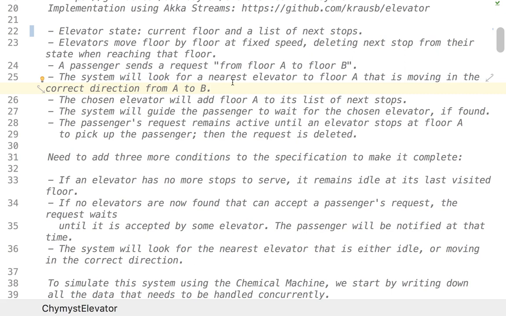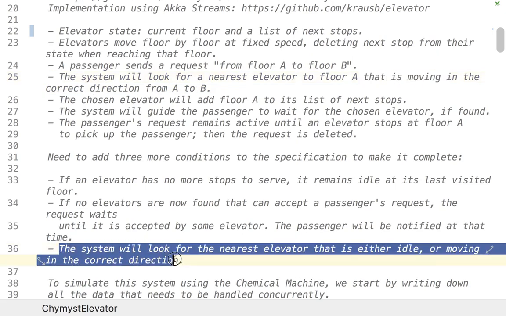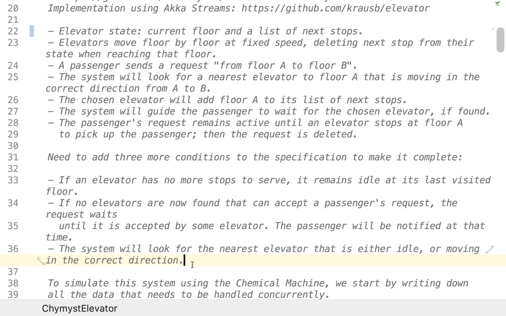So in practice, an elevator must become idle before it can pick up a waiting request, because otherwise the request would have been picked up by some other elevator. And so the system doesn't just look for elevators that are moving in the correct direction. The system should also accept idle elevators. And that's the third additional requirement.